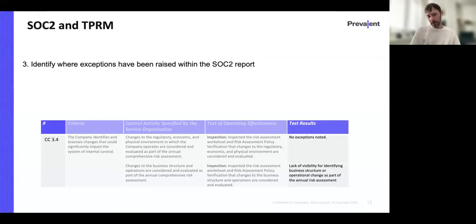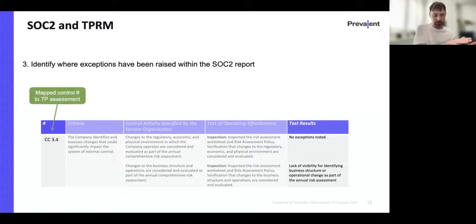So we mentioned earlier, Joe, that yes, there's some consistency in terms of how reports are published, and particularly in terms of the way that auditors report on results. You'll see from the screen here that we have a series of columns and rows that identify the trust control area and the control criteria, the activities that the organization says they do, the testing that the auditor does, and then the test results. And we can see from the far left, we have a control number, CC 3.4, and then on the far right, we have two rows. One says no exceptions noted, and the second has some information about an exception that's been raised.